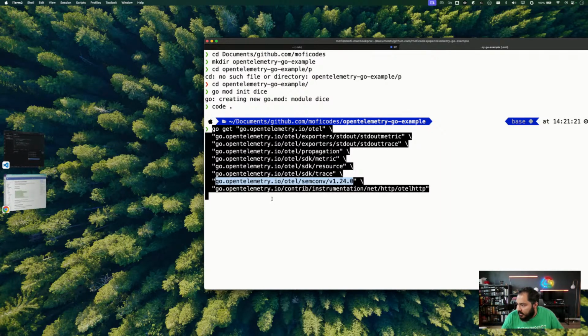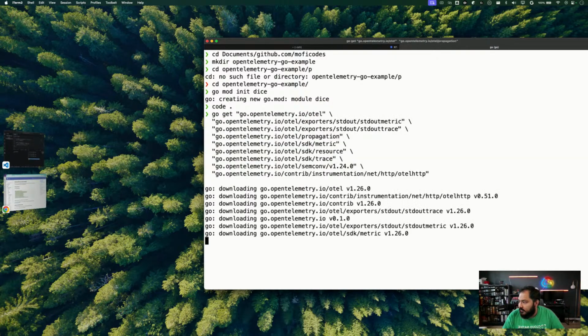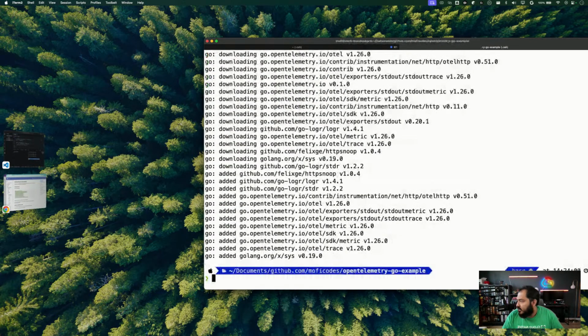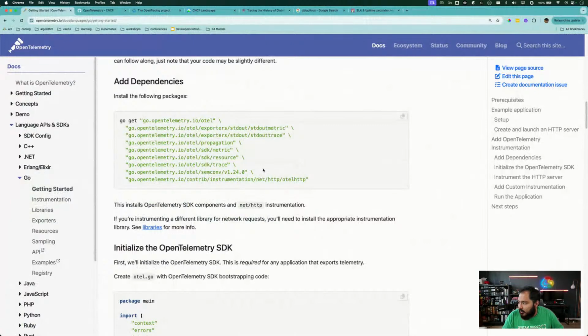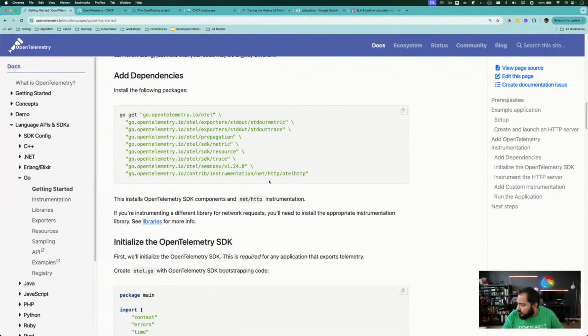And finally, we're getting instrumentation net/http, otelhttp. So it looks like there's a wrapper on net/http that is meant to be able to create traces for OpenTelemetry. All right. Let's just say we trust all of this for the time being. This is all coming from the OpenTelemetry Go package, so I'm going to say they're all good. But again, this should all be open source code that you can go take a look at yourself if you, for some reason, would not want to directly trust something like this.